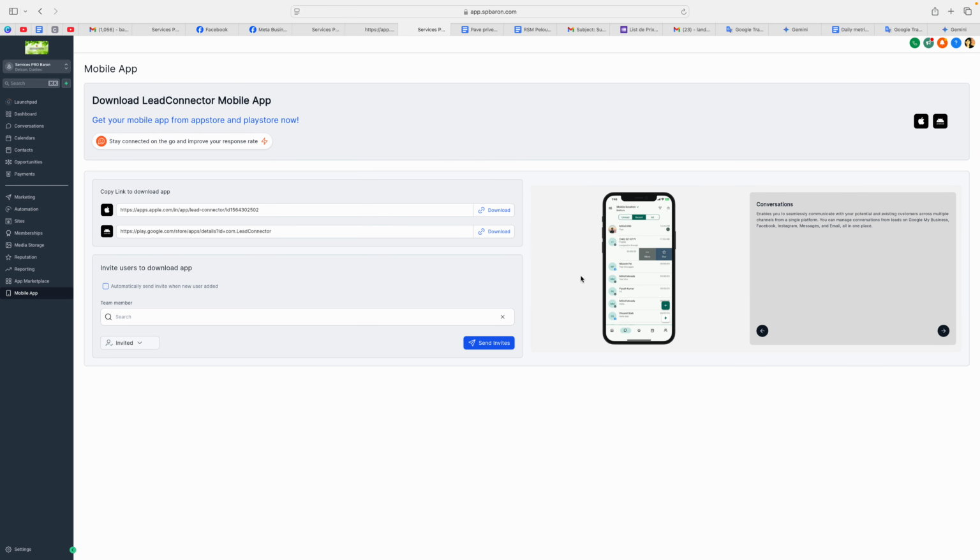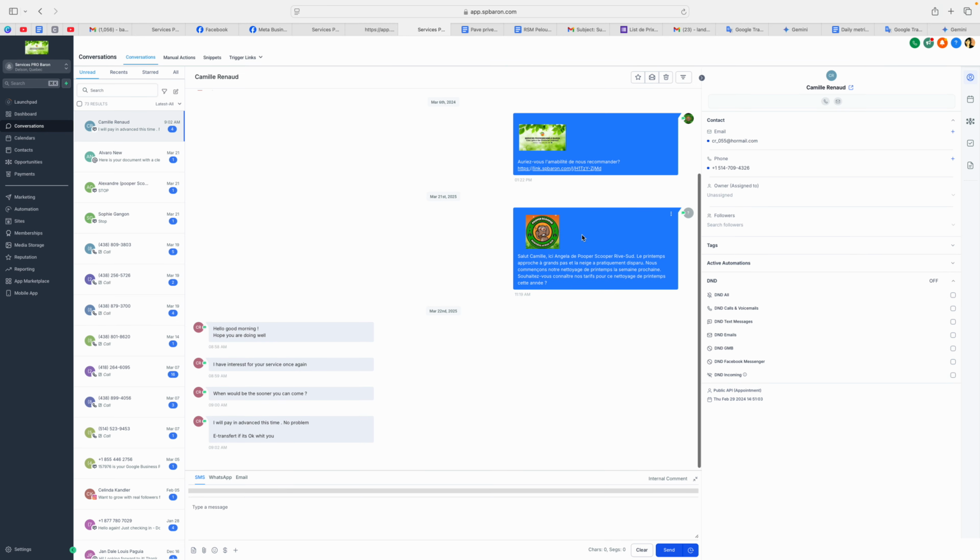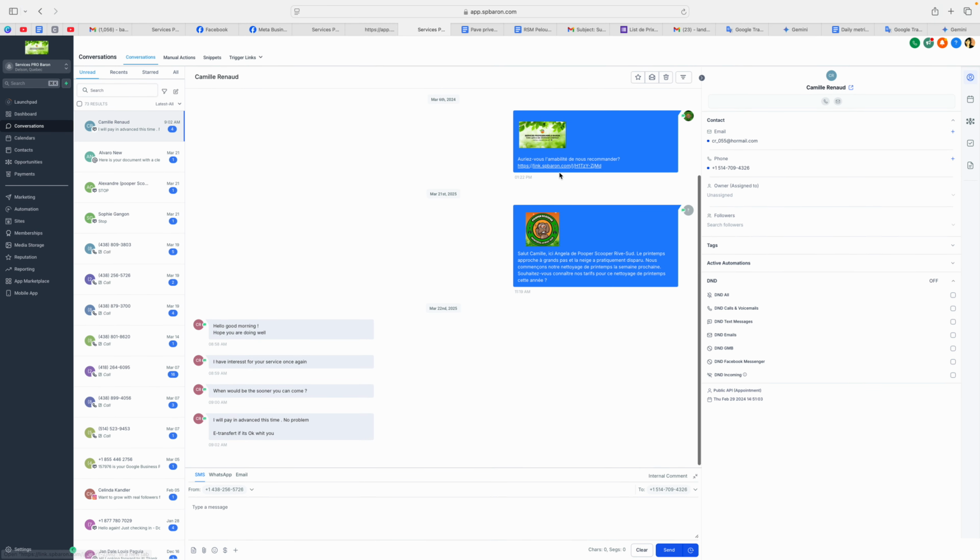So you have access to an app as well. That means that you and your partners can keep track and get notified all the time when something happens. If a client opts in and buys something, you can see the whole process take place. For example, when an automation goes off, you're going to be able to see everything that happens.